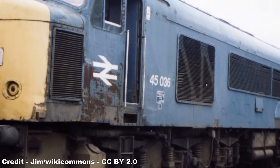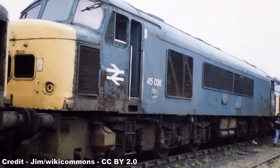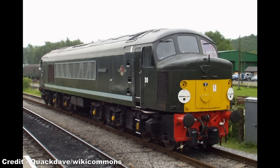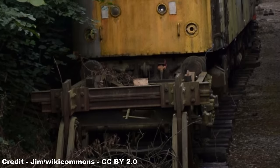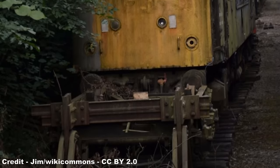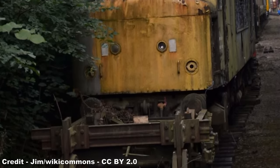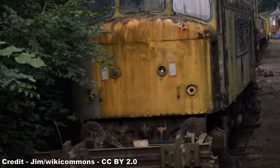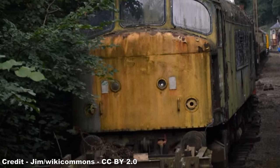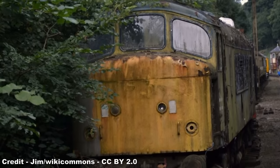Happily though, some of these locomotives would stay in scrapyards until as late as 1994, allowing a brief window of opportunity to preserve a few members of the fleet. In total, two Class 44s, 11 Class 45s and three Class 46s were saved for preservation. Of controversy though is the 12th Class 45 that has survived into the 21st Century — 45015. While this locomotive is preserved, it hasn't been restored, having been kept at Toton Depot as a spare store from its withdrawal in 1986 until 1999. In 2002 it was taken to the Battlefield Line with a view to restoring it, but as of May 2020 the locomotive still sits rotting in the same location at Shackerstone, and chances are this empty hulk will likely be sold for scrap.